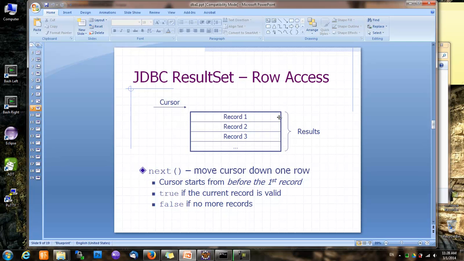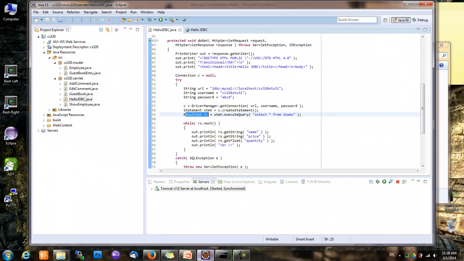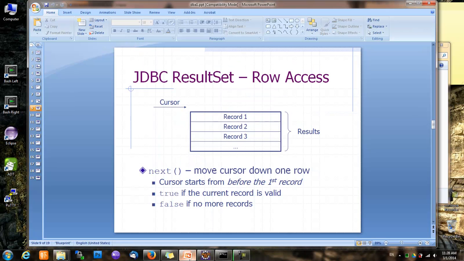Imagine that these are the results stored in a ResultSet object. And imagine that there's a pointer or a cursor that points at the position before the first record in the results. Whenever we call the method ResultSet.next, this cursor moves down one row.